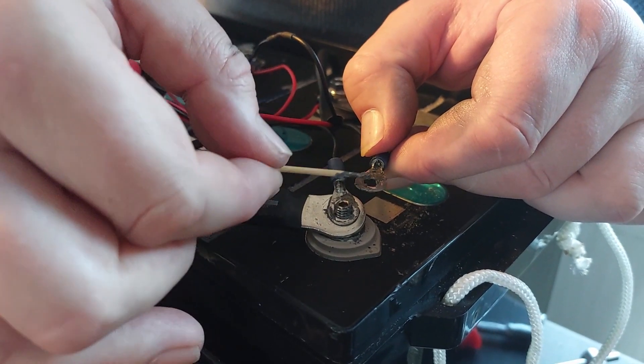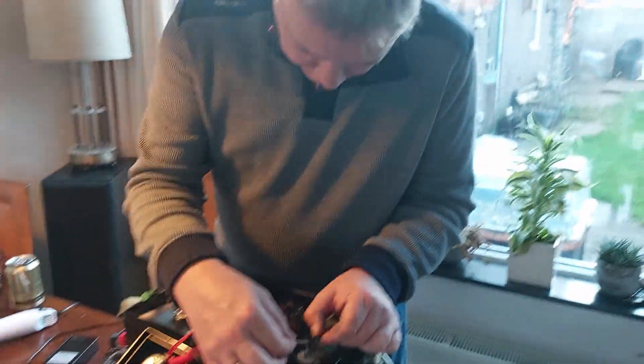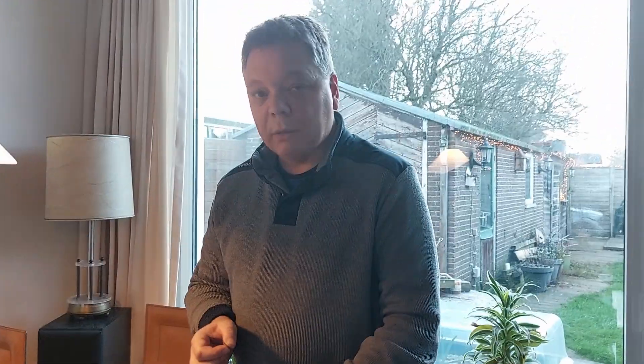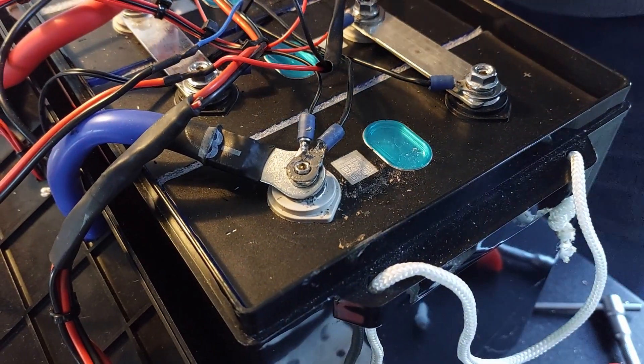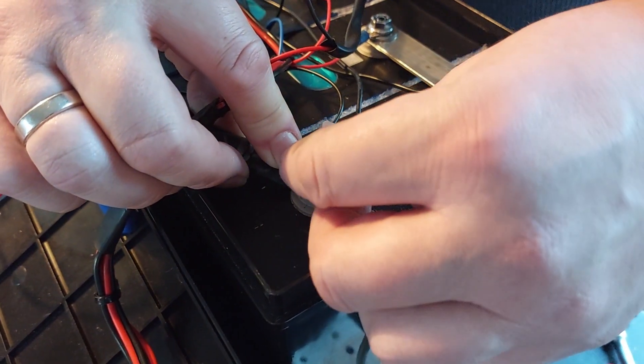As you can see, there are a lot of connectors going to this terminal. One of them is the system negative, which goes to the BMS. Another one goes to the BMS as well — the wire that measures the voltage of the cell. And there's the additional one that goes to the QUCC BMS. So there are three wires to this connector — quite a lot, but it fits. I applied some of the silver grease to it, and now I'm going to reconnect it all and hope for better results for this particular cell.